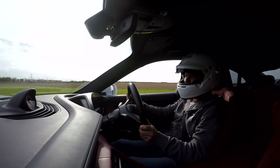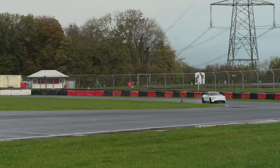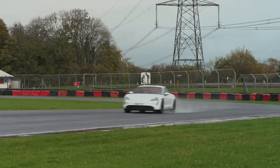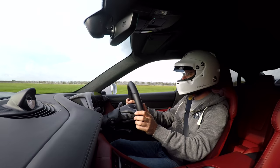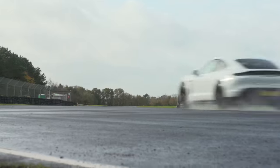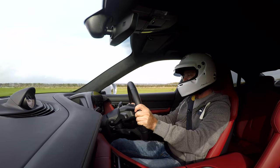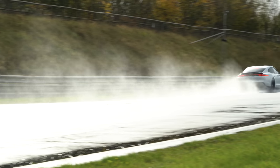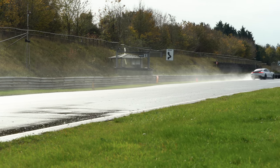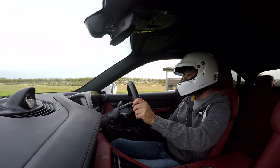We'll quite often invite big, heavy cars to this contest and they don't always do very well, but we thought we'd see how the Porsche gets on. In corners, it generates loads of grip and feels more agile than it should — but there's no getting over the ultimate physics. It's really, really capable, and when you put your foot down, that's 80 then 90 then 100 then 110 — it really shifts in a straight line. I love this car. I'm impressed by it. Really enjoy it on the road; it really feels like a Porsche in character.